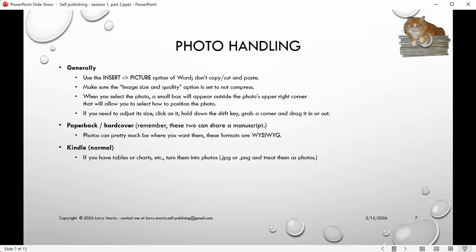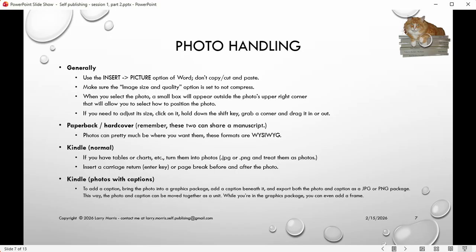Drag it into a photo processing piece of software, and save it as a JPEG or a PNG. Kindle doesn't work well with anything that's not a photo. And then insert either a carriage return, which is the enter key, or a page break before and after the photo to make sure it gets isolated correctly from the text.